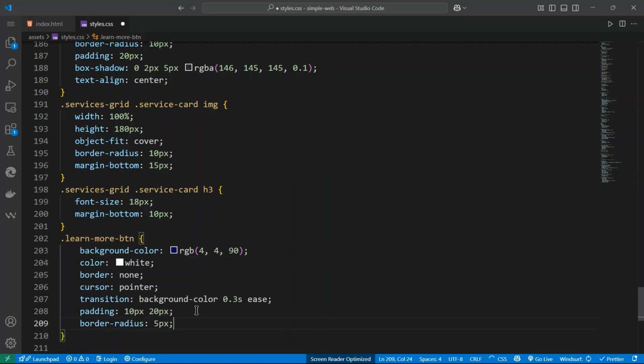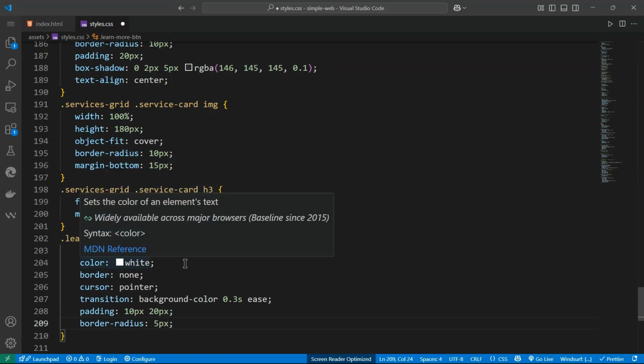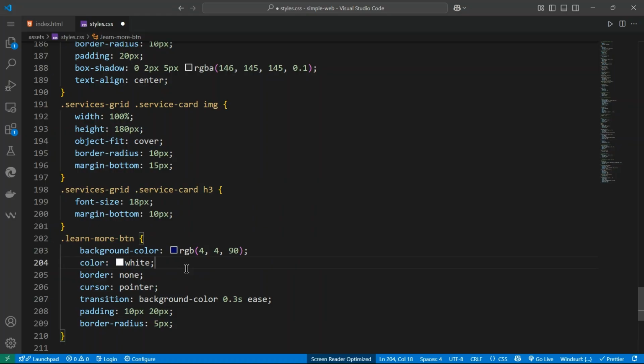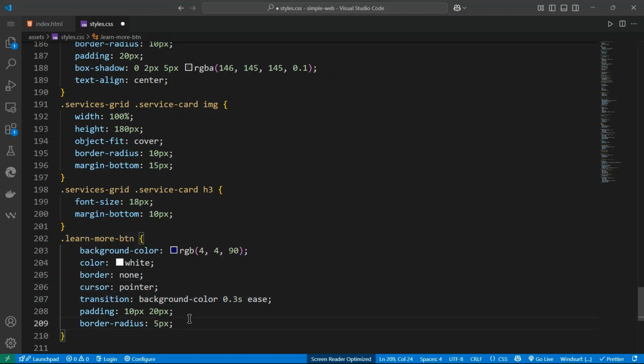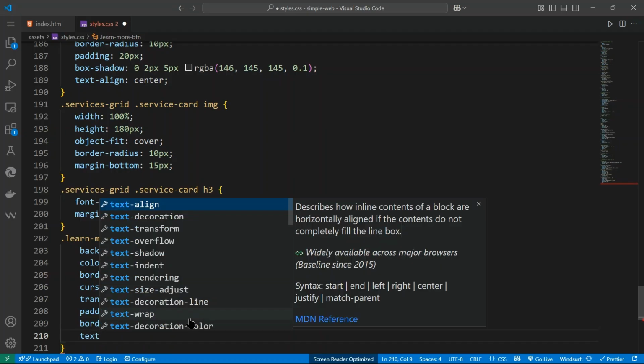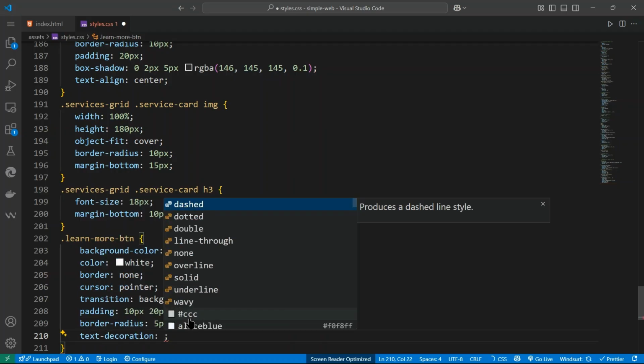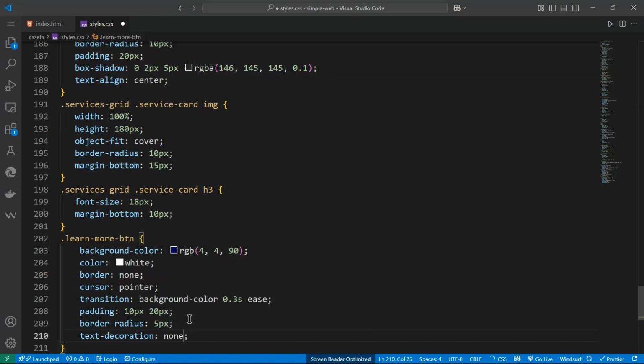Okay, so you can set the background color and also text color, border none, text decoration to none, and then display inline block.